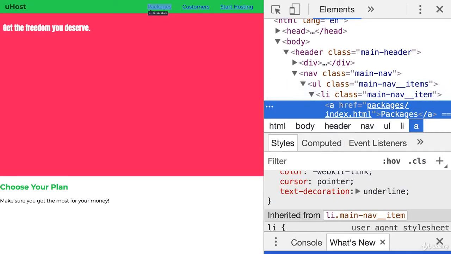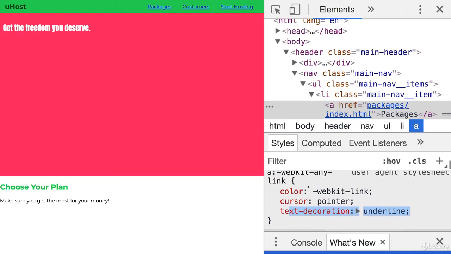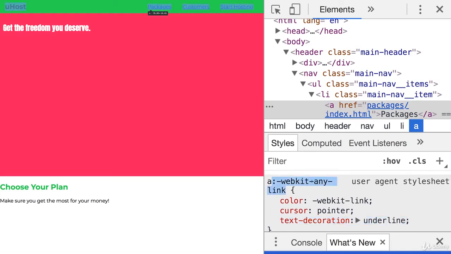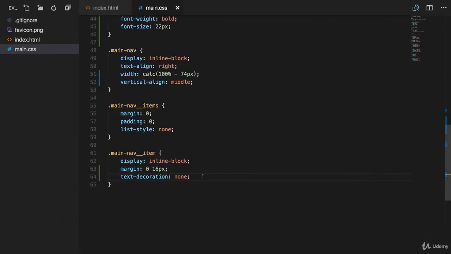It could be inherited in theory, though not even that is happening, but even then it would be overwritten because even browser defaults do have the lowest priority, but even they directly target the element, so they would override inheritance. So setting text decoration here doesn't work. Now we got at least two alternatives to solve this.